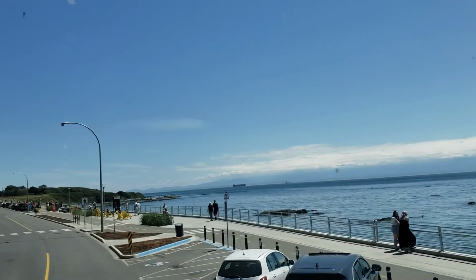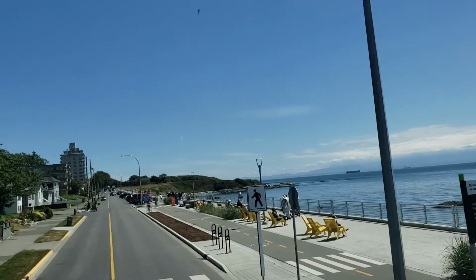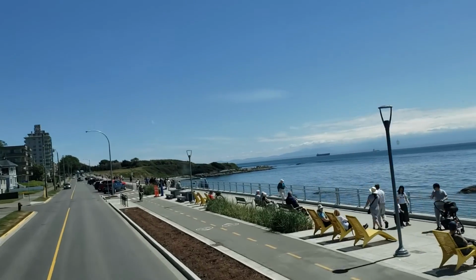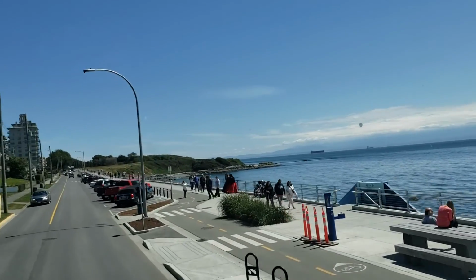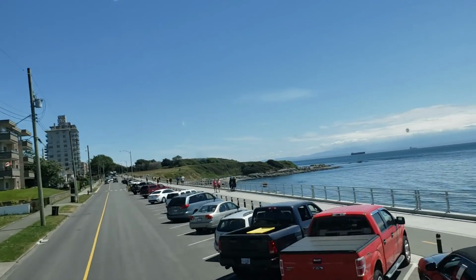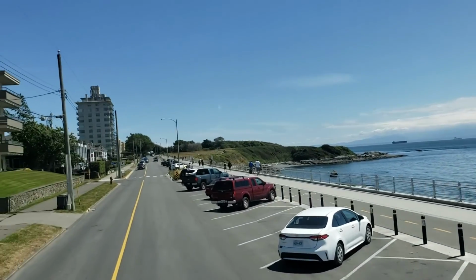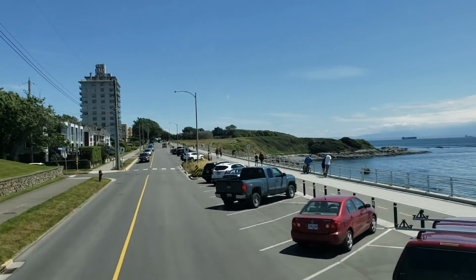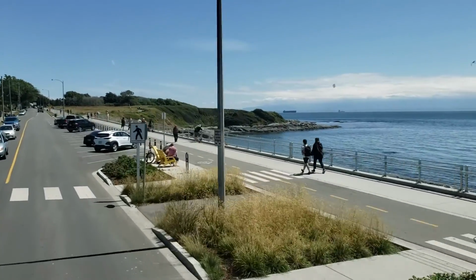The stone pathway juts 800 meters, or just under half a mile, out into the water with an iconic lighthouse at the tip. It is a favorite walking place for locals who aren't afraid to take a stroll here in any weather. Standing out there on the breakwater, when the wind picks up and the rain starts falling, breathing in the salty air and feeling the chill on your face is a true taste of the Pacific Northwest.